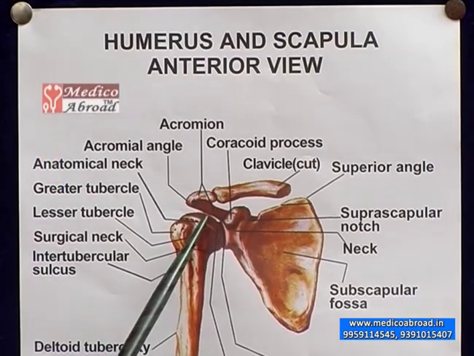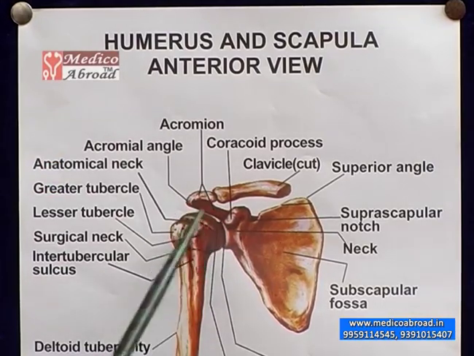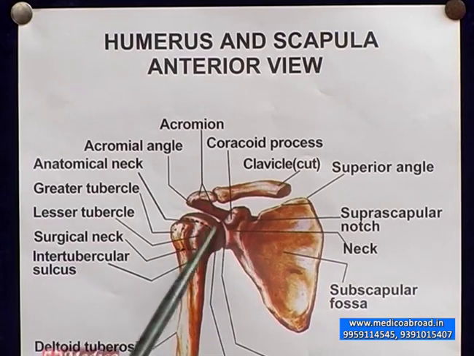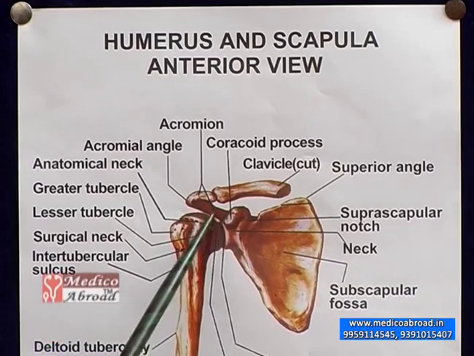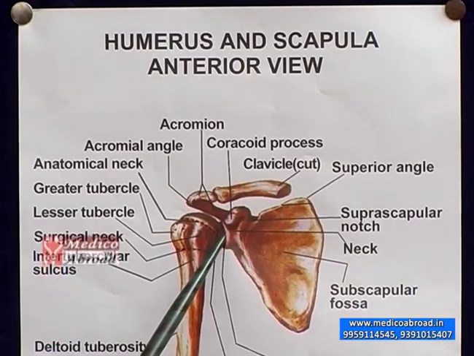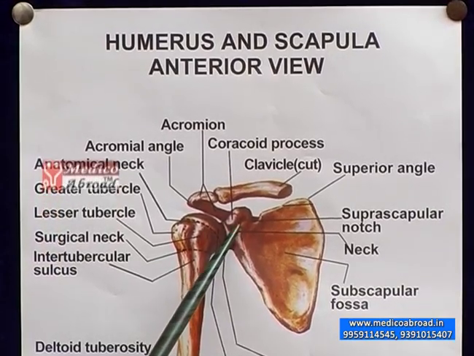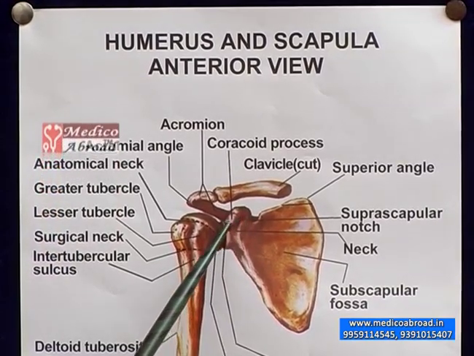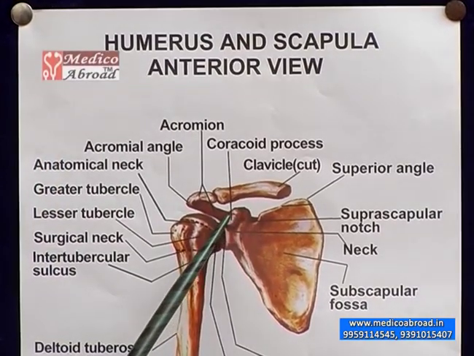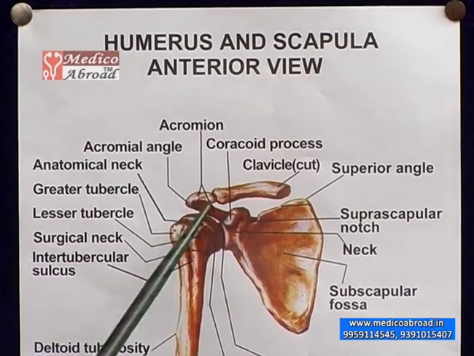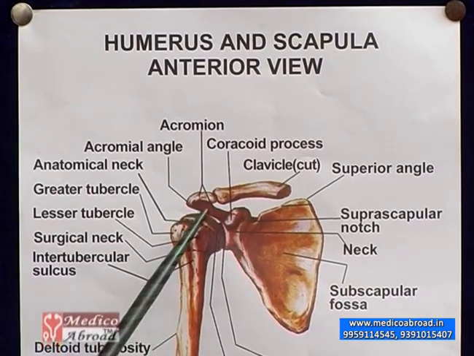Now the shoulder joint is a ball and socket joint. Now this socket is formed by this angle, and the head of the humerus is accordingly convex shaped. This is the head of the humerus, and this is the ball and socket joint. Now just behind the glenoid cavity is the neck of the scapula. Above that is the coracoid process, and if you remember, the pectoralis minor muscle is inserted at the coracoid process of the scapula. Superiorly, this will be the acromion.